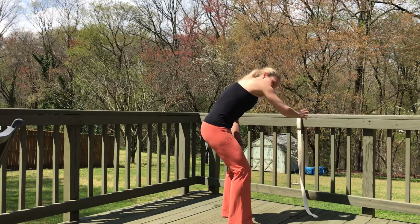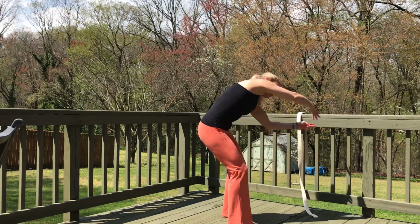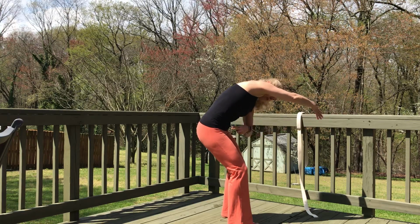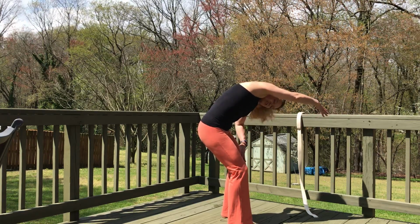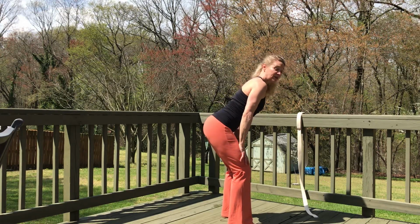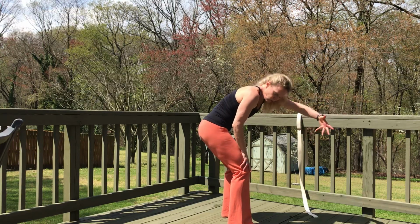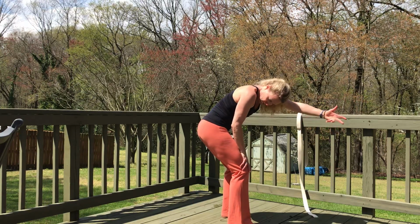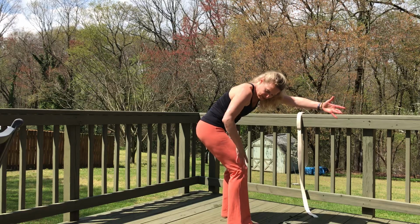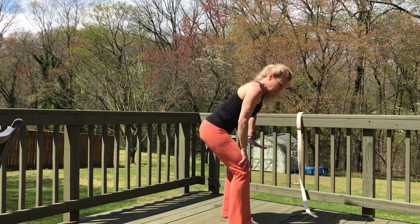Then your right arm reaches across your body as you pull your right hip back. So my fingers and my hip are pulling apart from each other, relaxing your head. And then you come to the center and you could lengthen your spine here, and then do the other side. Round your spine, pull your left fingers away from your left hip. So your left hip curls under and pulls back, and then come back to center.